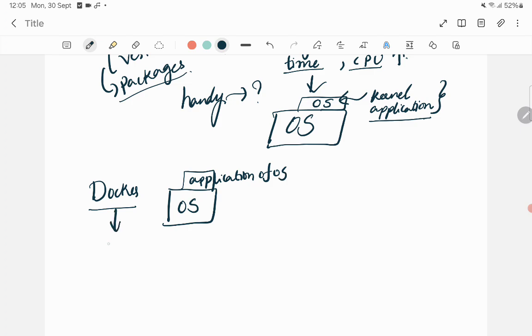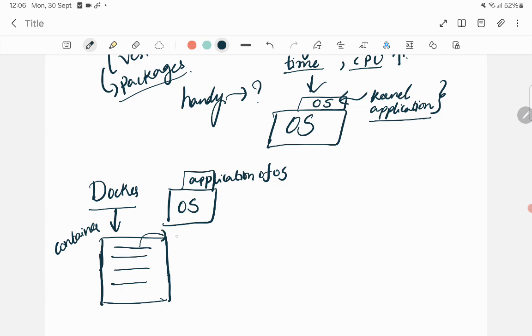Basically, Docker is just like a VM, but instead of installing the application's dependencies manually, the Docker container itself has all the dependencies.